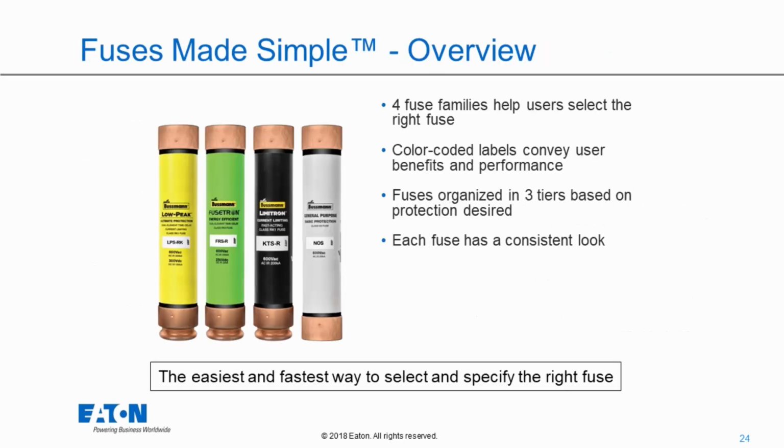We move on to some more fuse classes, and I just wanted to show you real quick our fuses made simple. Once again, we color code our fuses now. It's very nice and very easy to have when you're in the field. So we have our base fuse, which is the NOS series, our better fuse, which is our Limitron, our KTSR, RK1, and then we can go through our green RK5 fuse, and then our best in class, our RK1 Low-Peak series of fuses. The nice thing is that Low-Peak series, that yellow fuse on the left, can replace all those fuses on the right. We can certainly help you out at Bussmann to make sure you're doing it properly, but it will physically fit where all those fuses fit, and it'll give you a very good level of protection for your system.